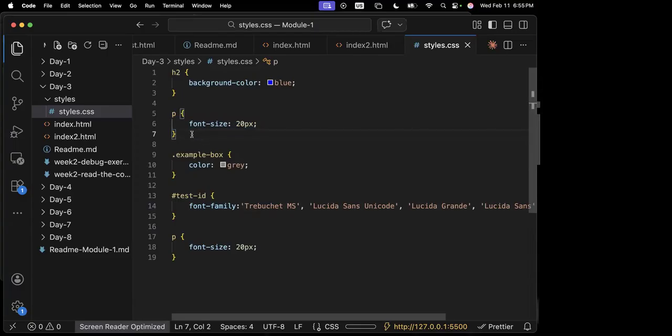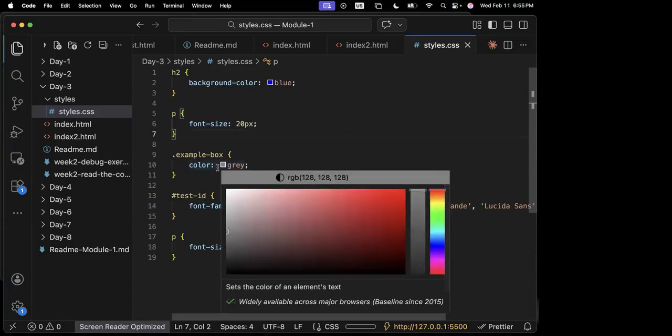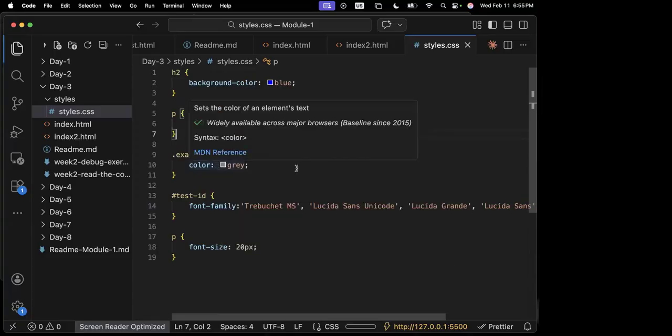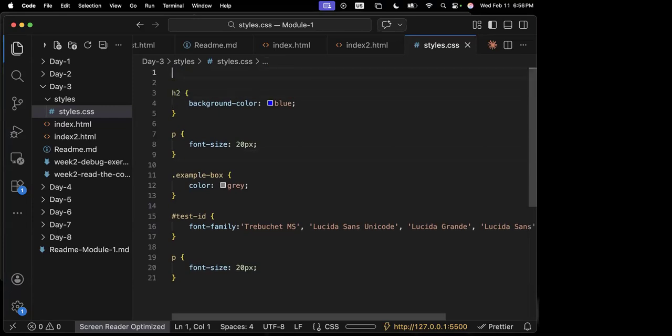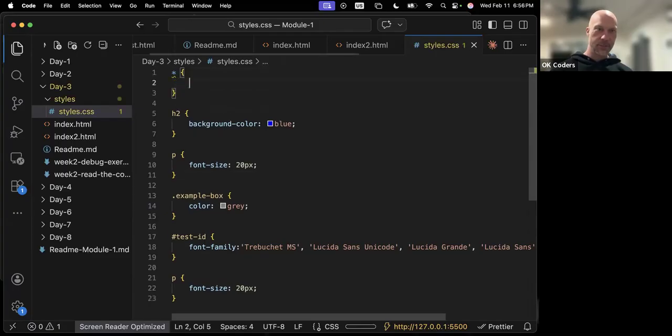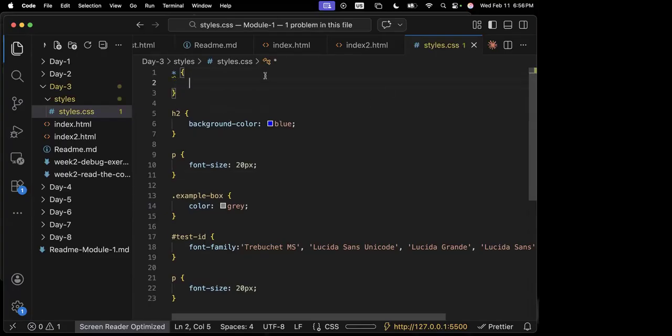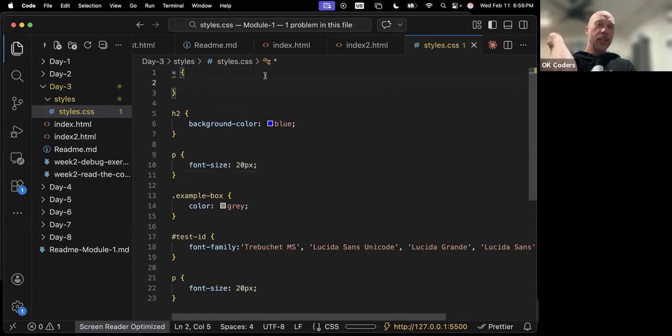Do you have anything else? Oh, yeah, I have a question. I was just looking at random websites' CSS files, and there were a couple of them that had an asterisk and then a curly bracket. I saw that multiple times. What is that for? What does that mean? Asterisk means everything. Okay, that's kind of what I thought, but I just wanted to make sure. Yeah, good thing to bring up.